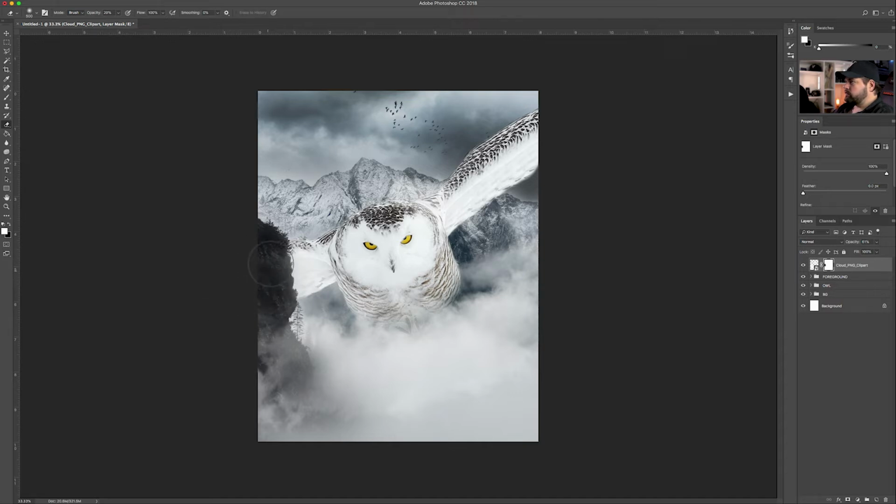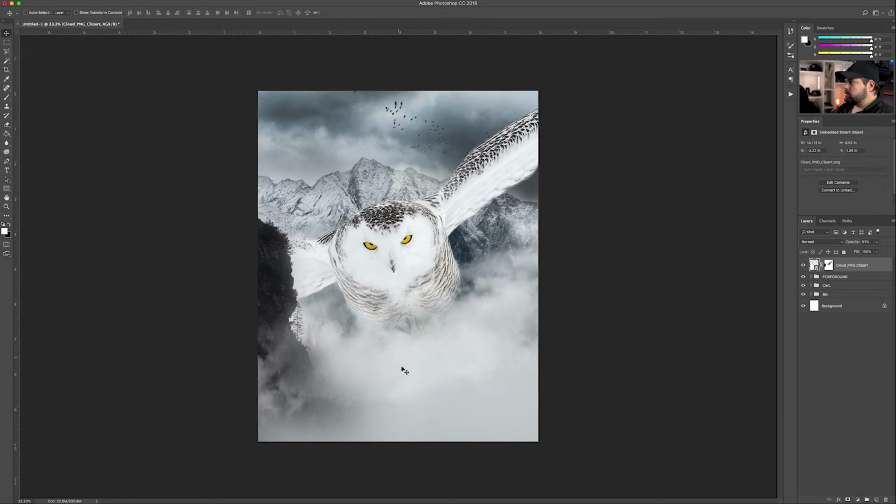I just want it to hide this bottom part here. I don't want it to touch the face of the owl. Let me see how it looks. There you go. It gives me some action here. That's cool. That's perfect. So you know what? Let's put it inside with the foreground mountain, and we are good so far. So this is the foreground, this is the owl, and this is the background.